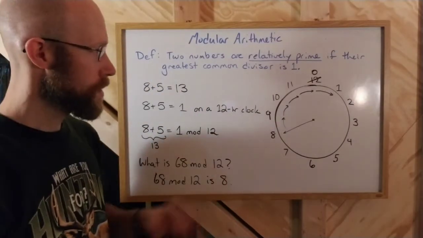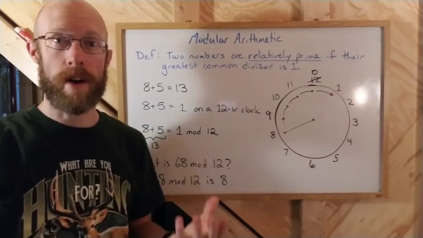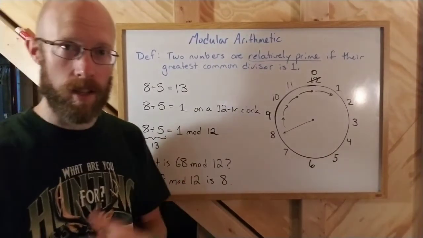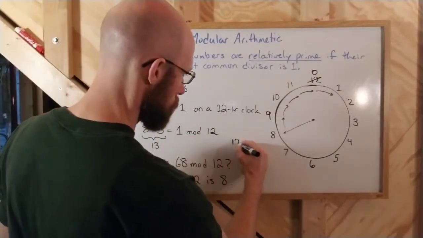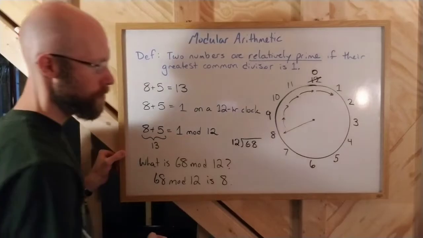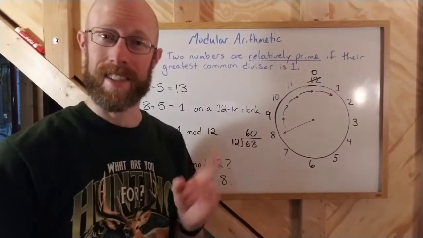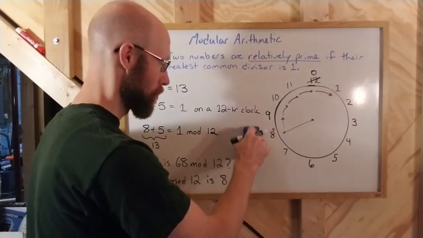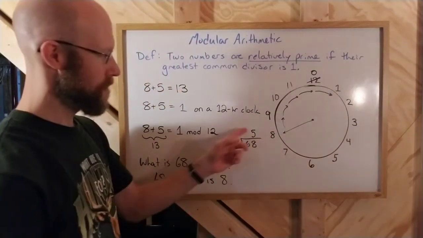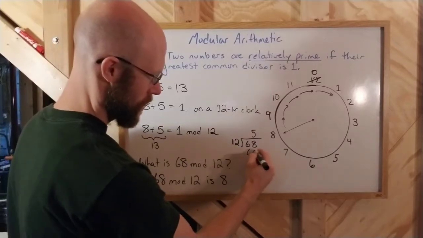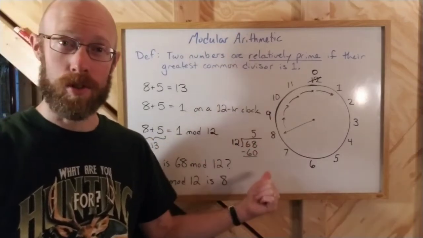Now, that's still kind of clunky to have to sit there and count out your 12s, right? So why don't we just divide by 12? Take those out and look at what the remainder is. Okay, it's the same thing, same idea. If you divided 68 by 12, 12 goes into 68 5 times. I'm getting ahead of myself here. 5 times 12 is 60. Somebody teach me how to do long division, I guess. There we go. And then you subtract to get your remainder.